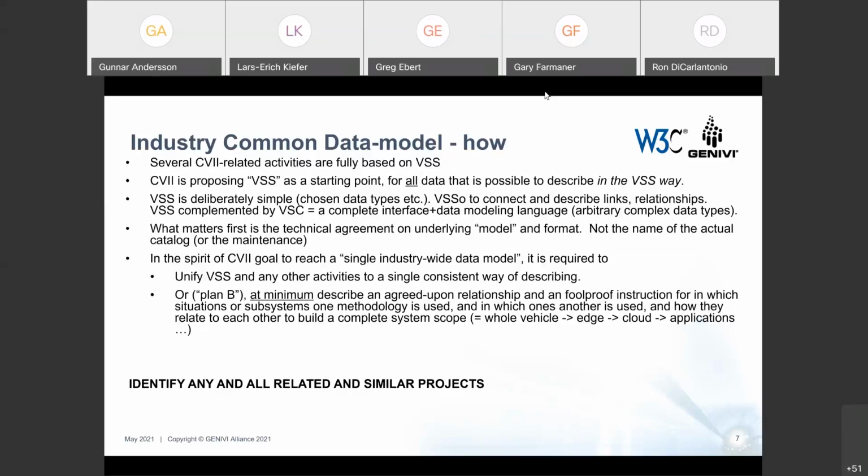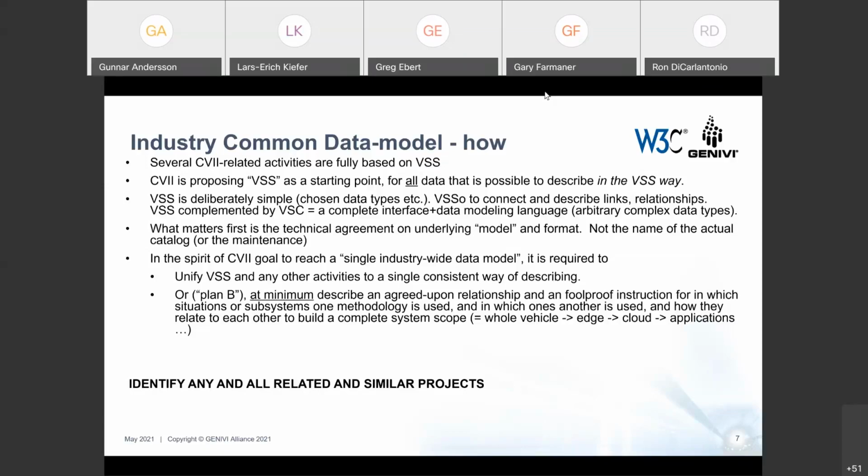We cannot leave it as we have done so far with diverse things that just develop on their own, and then there's a complex mess to figure out how to build a complete system. So that relationship between different parts sort of unifies things and brings them into a common answer in the end anyway, even if technically you might not call it one data model or another.